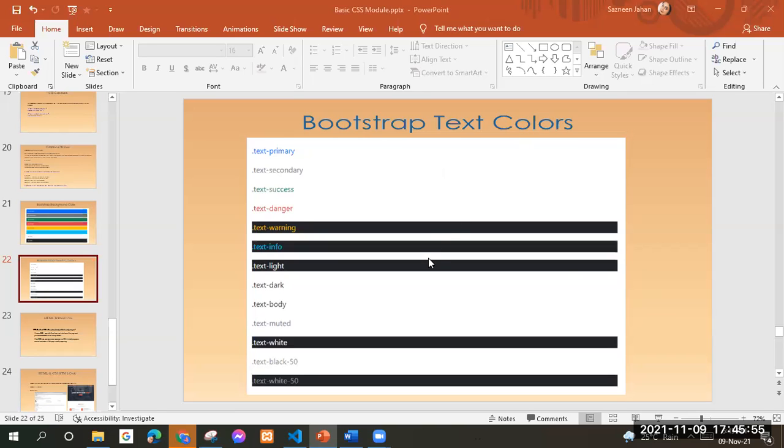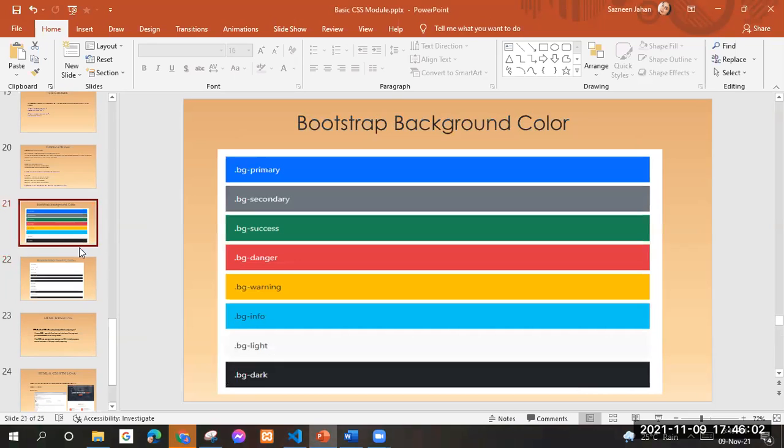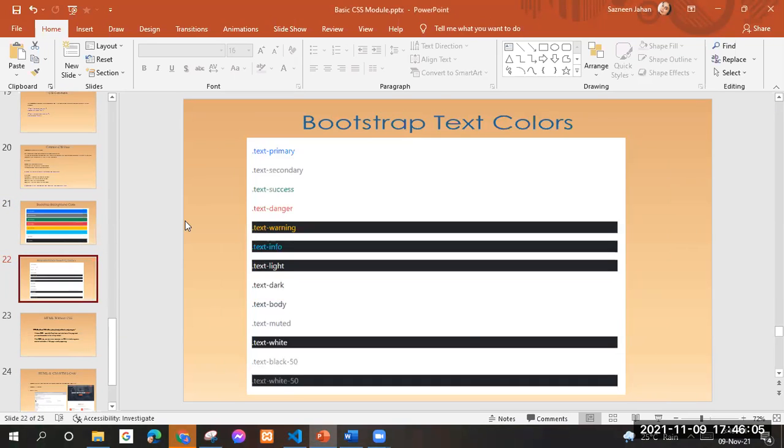Okay, so let's now talk about the text colors. In the previous part, I talked about the Bootstrap background color. Now we'll talk about the text color. If you want to style your Bootstrap web page, then you have to put text-primary. Here we used bg-primary. Now in the text, if you want to color your text, you have to put text-primary to display your content, I mean your paragraph content, in sky color. Then we have text-secondary that will display the text in gray color.